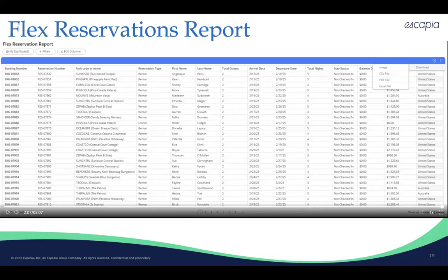Like I said, this report does pull from 30 other reports as well, so it can replace a lot of those reports a lot of you are pulling really regularly. And because you have those customizable options and can save certain ones, you don't have to pull the same reports over and over.